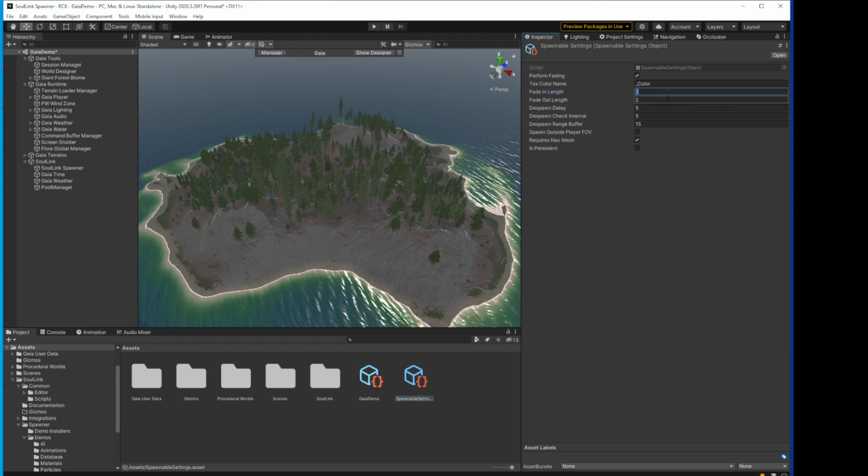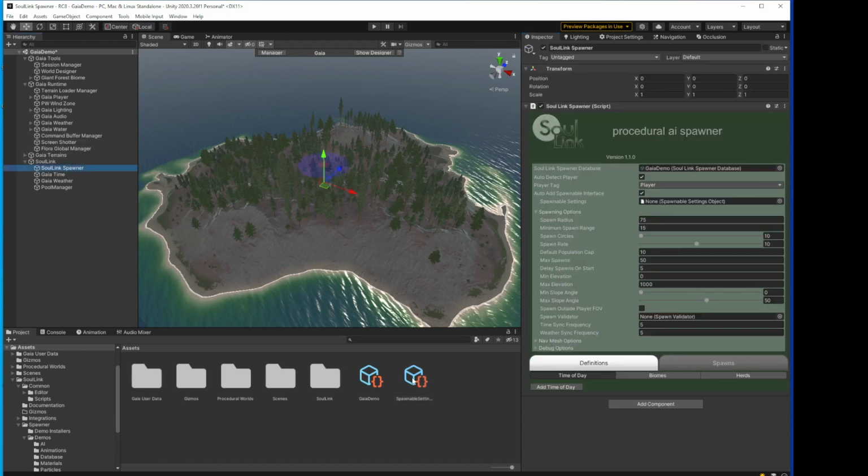For now, I'm just going to change a couple, and for the despawn delay, actually make this longer, and we'll just go with those settings, and then we'll assign that to our spawnable settings here. This is completely optional, of course. You could turn this off and then just have your spawnables added manually to your AI. Now, if the AI already has the spawnable interface, it will not add it again, nor update it to these settings.